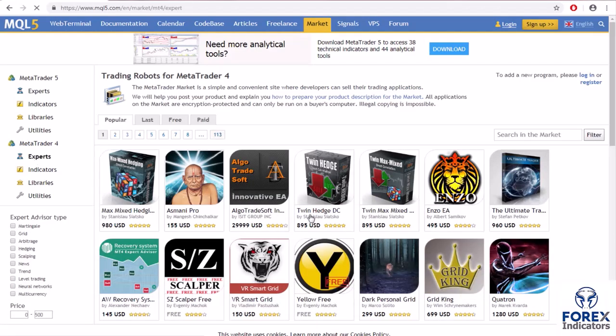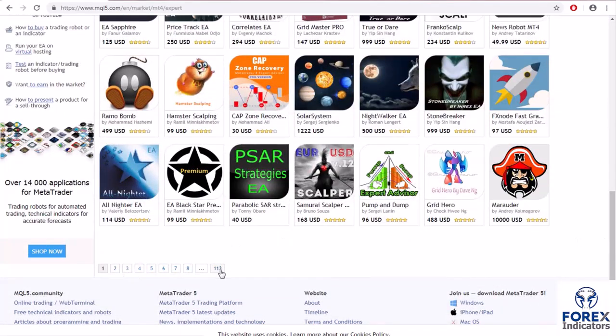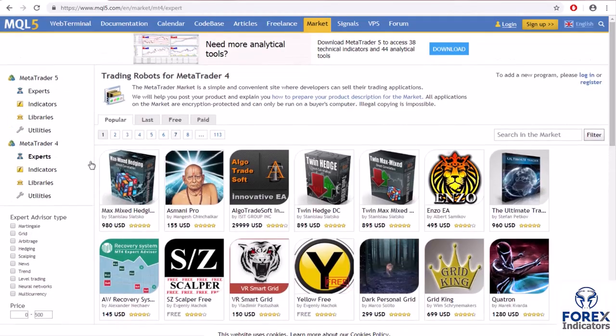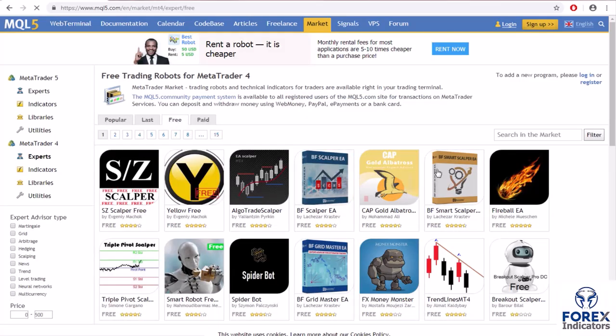Okay, here it is, a list of expert advisors. As you can see, there are really a lot of them. This is only one page, and we see that we have 113 pages, which means that we have several thousand on offer. Also, we can see that some of them have a price and they are really expensive. The fact that these expert advisors are so expensive does not necessarily mean that they can bring a profit. We will, however, select one of the free expert advisors, and then I will show how you can move these expert advisors to your MT4.